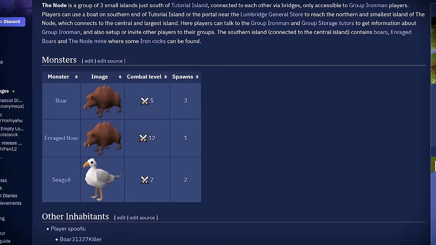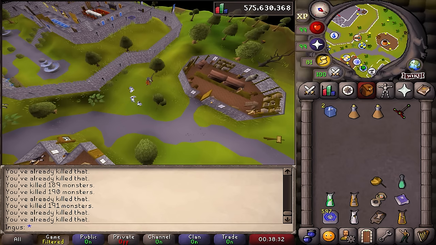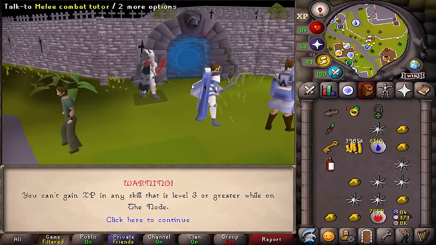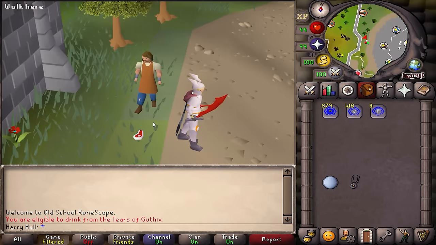Next monster is an enraged boar. Unfortunately, you can't even kill this unless you are a group Iron Man. Normally, the portal is right here. I just so happen to have a group Iron Man account that I can use to kill this and then drop the loot over to my main.